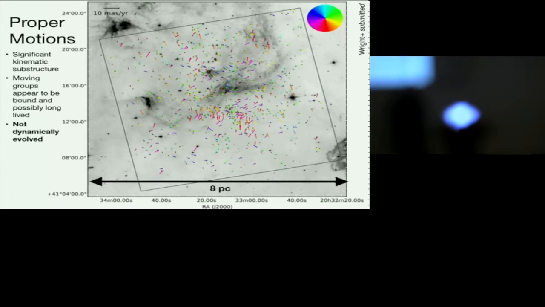What this substructure also means is that this group of stars cannot be dynamically evolved. By dynamically evolved, I mean mixed. I mean the group of stars have interacted with each other. But if you were to take this little group of stars here and mix them with this little group of stars here, they wouldn't come out of the process moving in the same directions that they're currently moving in. They'd have dispersed, they'd have interacted, they might have mixed to form a single group, they might have just dispersed the groups entirely. So that tells us this is not a dynamically evolved group of stars. Star clusters typically are dynamically evolved. This is not a dynamically evolved group. So again, I think that's evidence that this is not an expanded star cluster.